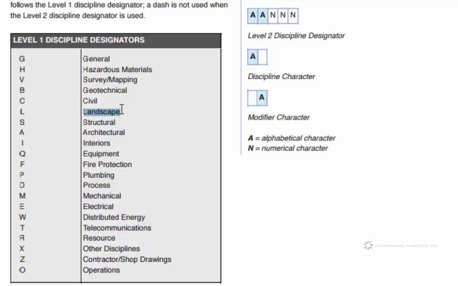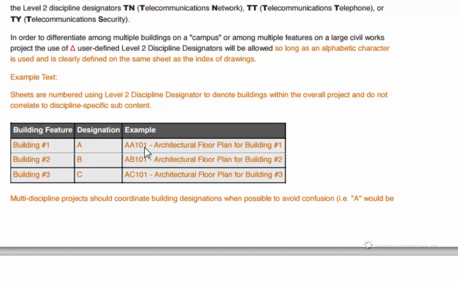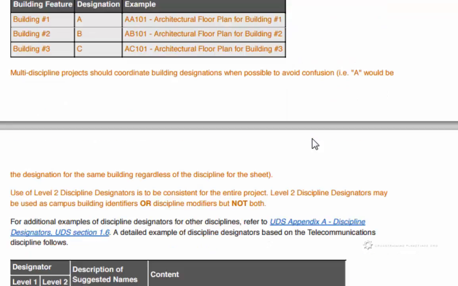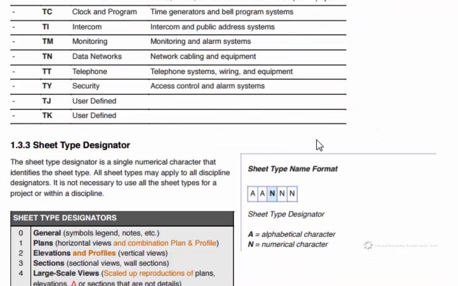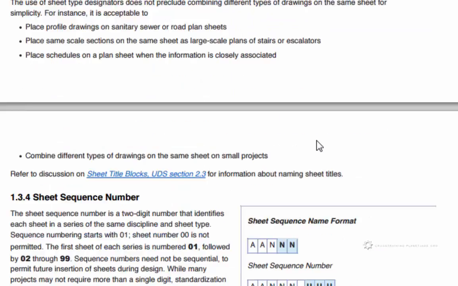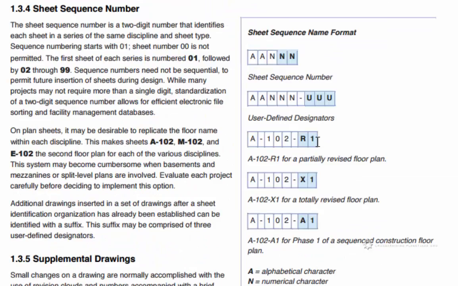And then we saw some, what else did we see in there? We saw a C. So where is C? There's C in our list. So that stands for civil engineers. So that's what the first letter designation corresponds to. Then it gives you some more information down here at the bottom on what the rest of those letters would likely stand for.